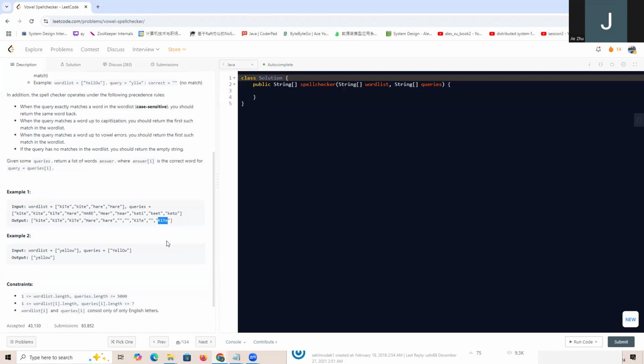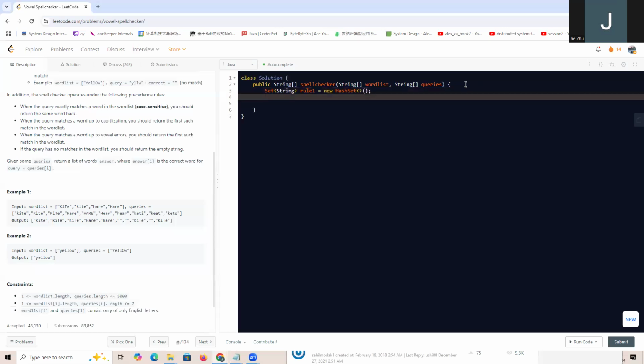So we need to implement three rules. For the first rule, because it is case sensitive, we just need a set, so we call rule one equals a new hash set.